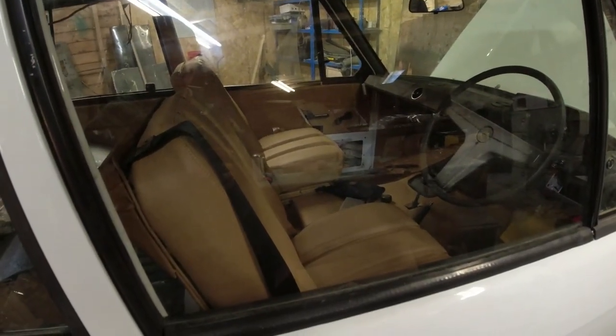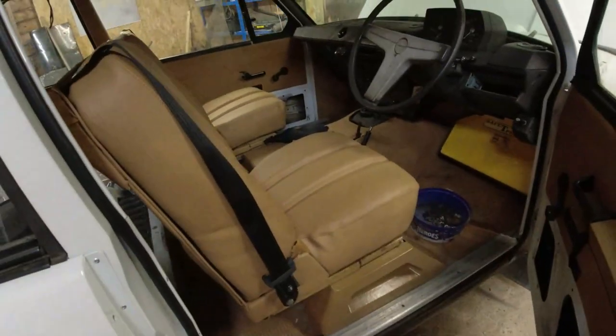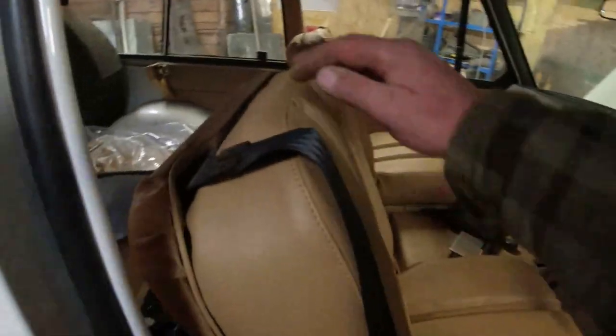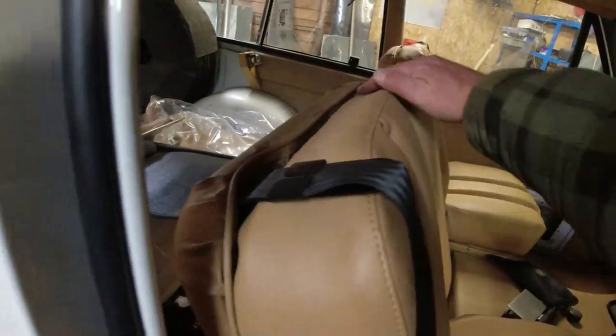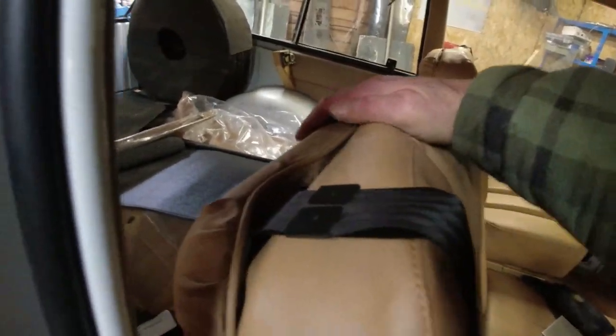I've had enough of front seats, I tell you, for a lifetime. I do not want to get into trimming these Range Rover front seats. It's been a bastard of a job, but even now I'm not happy with them because the foam at the top here hasn't glued onto the top of the frame properly, so it sits proud of the backing.